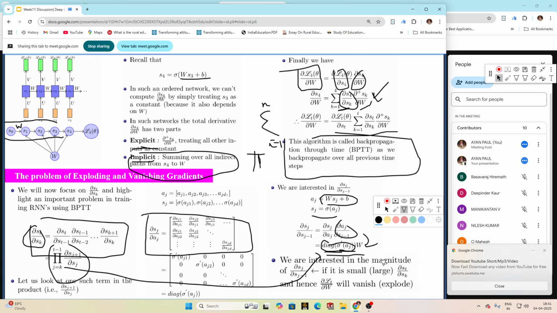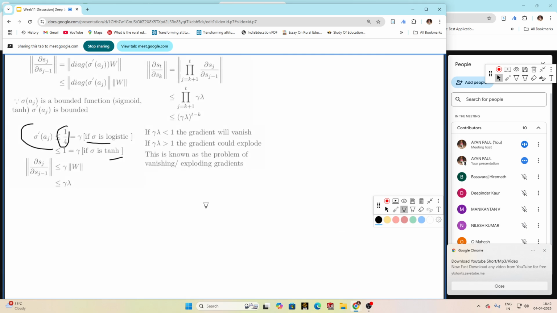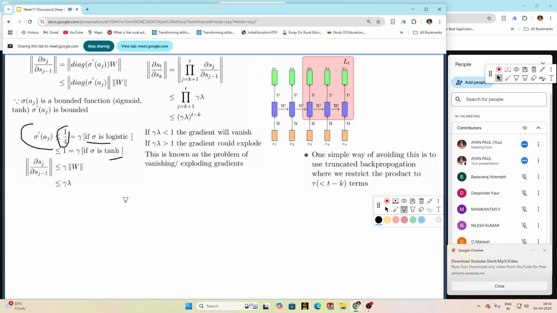Because the value will be very small, very close to 0, your gradient will vanish. Second thing, in case of w, if we choose a very large w, what will happen is, as we are multiplying this term again and again, if we choose the value of w as 1000, then 1000 will be multiplied like 100 times, so our gradient will explode. Okay, so these two are the problems. We have the vanishing gradient problem and the exploding gradient problem.